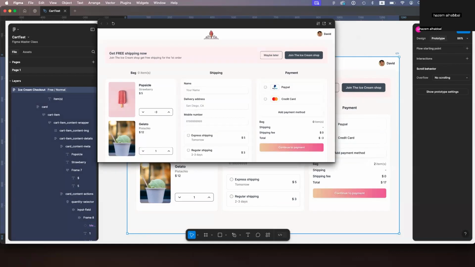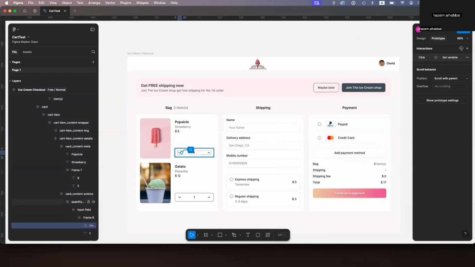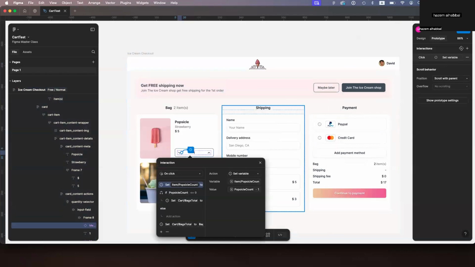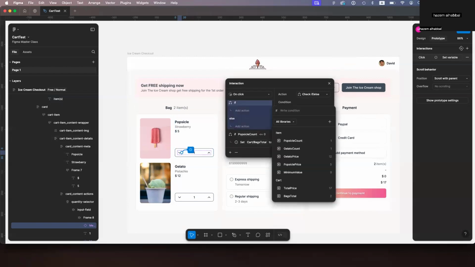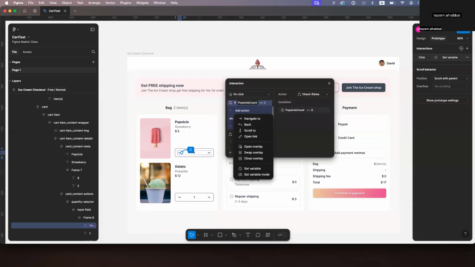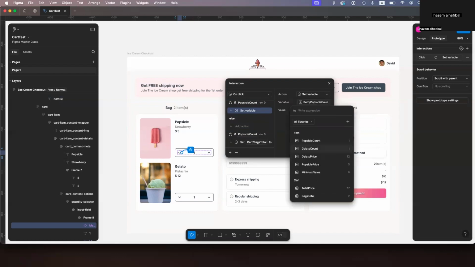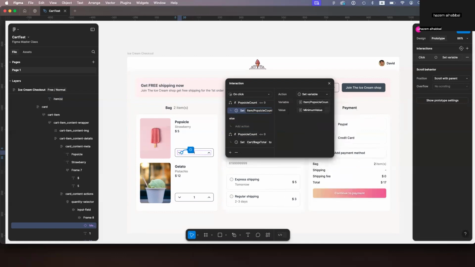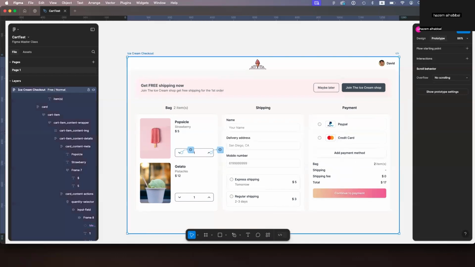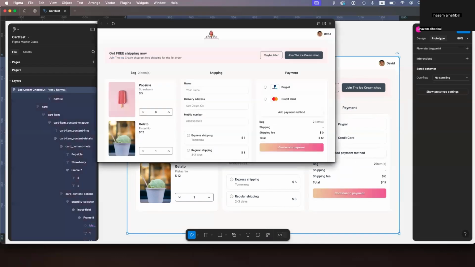We want to stop now this from becoming minus. So if you remember, we put a variable of 0. Now we're gonna use it. Check if the popsicle count less than or equal to 0. What we want to make is that the counter stops. So the popsicle count gonna become minimum value 0. So it doesn't come less than that, because we said 0 or less. So it's gonna stay 0 here and here.